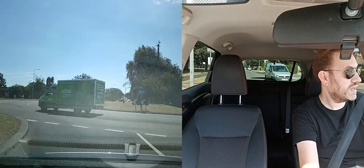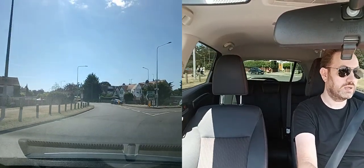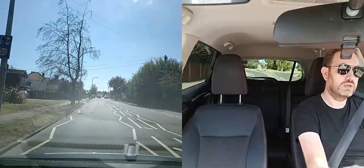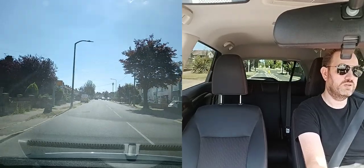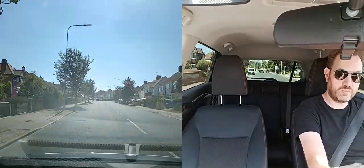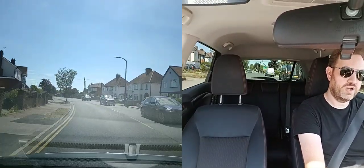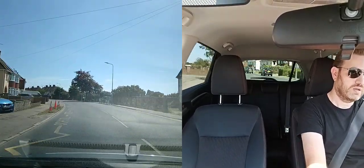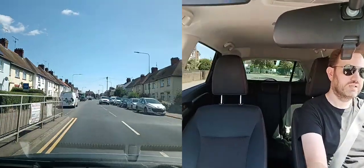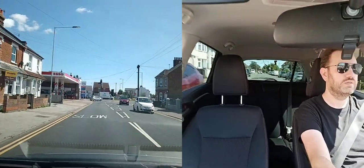Coming up to this roundabout — there are massive gaps so I'm driving straight into it. Quite lucky because this roundabout is extremely busy today. Going left. There are sirens coming from somewhere. Now there's a massive pothole coming up here — checking mirrors, just moving it out a little bit to avoid it. They often ask you to do a pull-up on the left here. And that's the fire engine coming up.